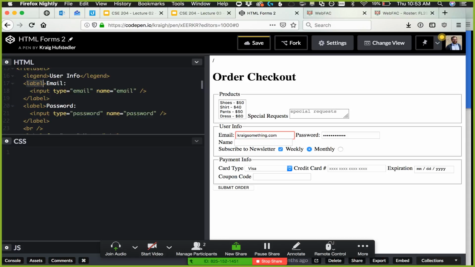So let's talk about IDs and classes. Any element can carry an ID attribute, which is used to uniquely identify a specific element on the page.